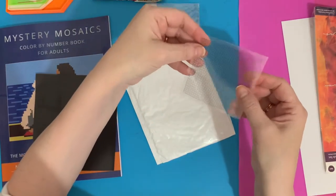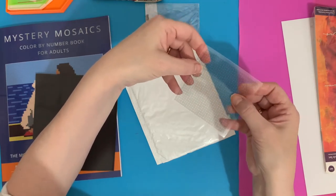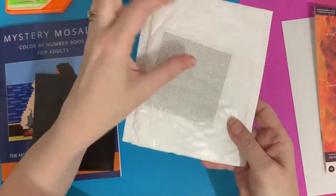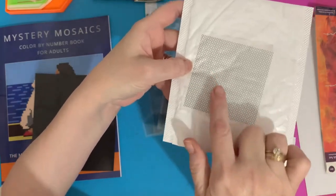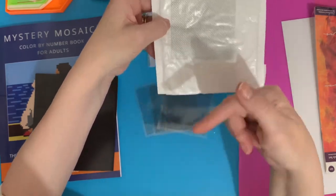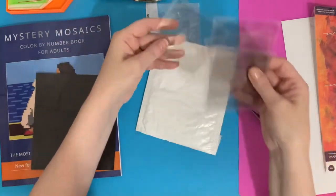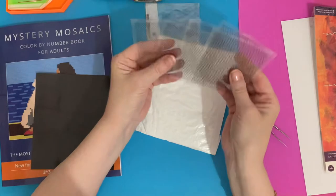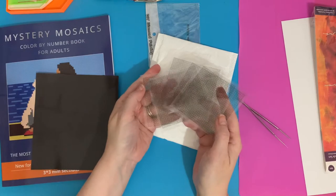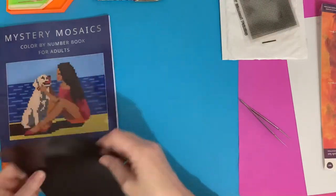So you'd use it as a coaster. You could put it onto MDF, you can put it onto thick chipboard or thick card or grunge board or whatever, but basically it's got your little dots, so you can make your own patterns. You can do your rainbows, your flowers, whatever. But I just thought they were quite handy to try, and they were quite inexpensive. I'll put a link down below to the shop so you can see them. But that's just a set of five, so I thought that's quite handy. I'm going to have a play with those, possibly do some Christmas designs and do some coasters for Christmas. Sorry, there's lots of glare on those, not the easiest thing to show. Okay, and then just put that out of the way.